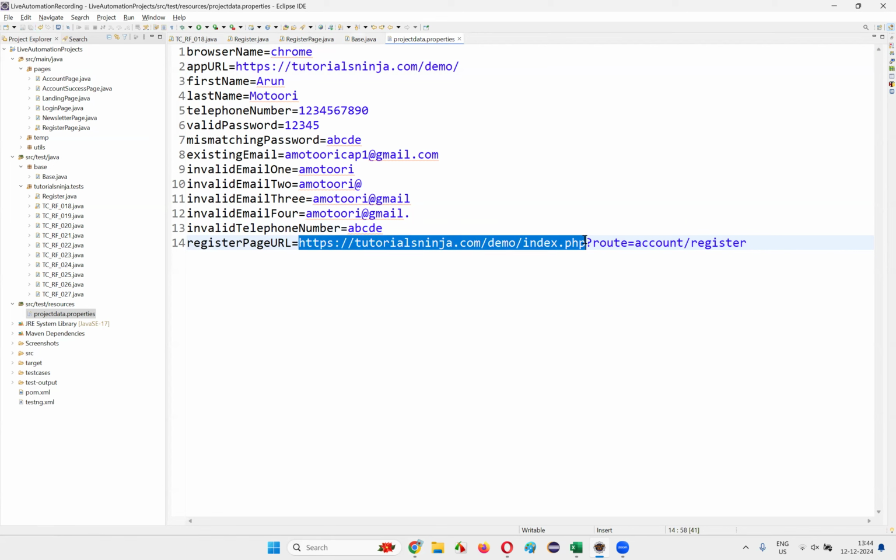I need to pass the URL also. What is the URL? Prop.get property, and the property name is register page URL. Give that here, and in double quotes you give that property name. That's it. We are good to go.